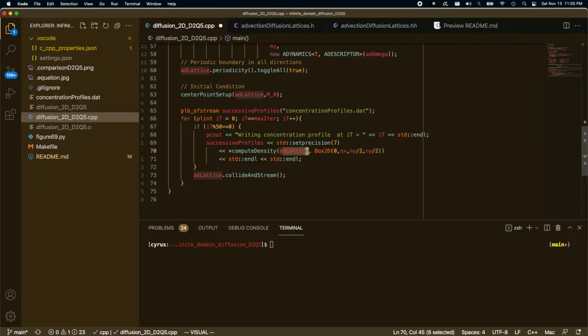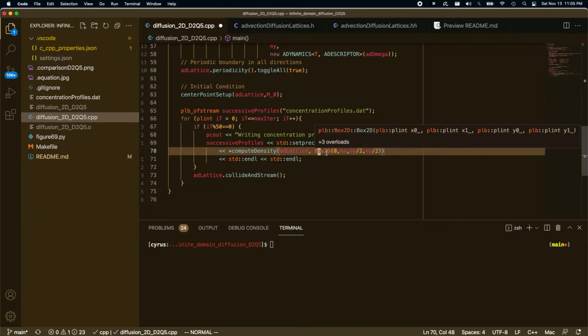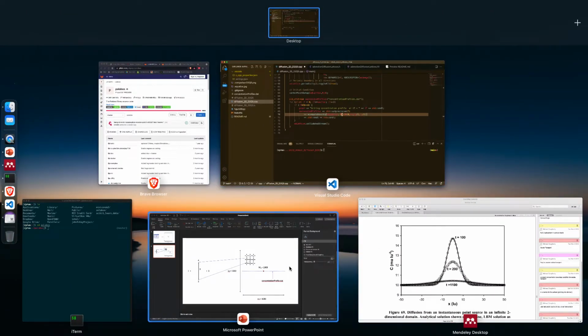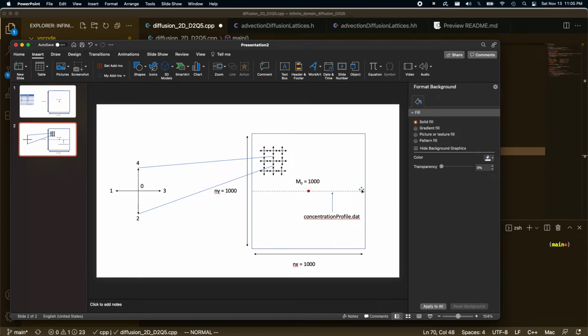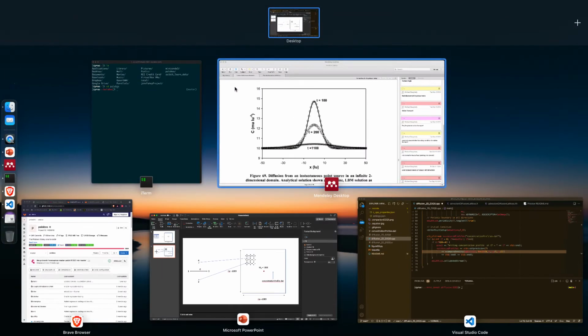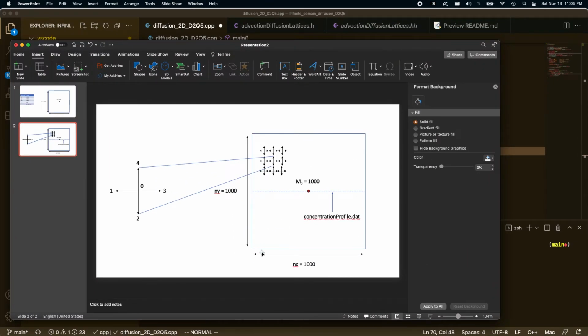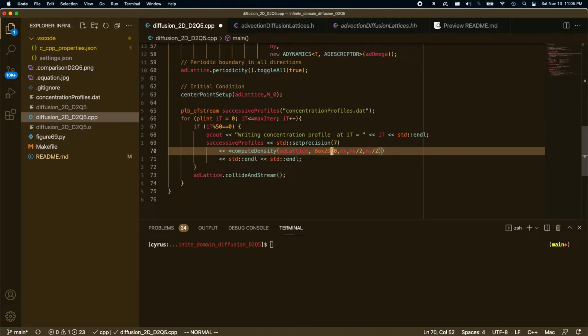So this takes adLattice as an argument and is extracting a Box2D. It's doing what I had just shown you. It's extracting this line right here. So it's going 0 to nx, and then it's taking ny over 2 to ny over 2. So that's exactly what this is showing right here.